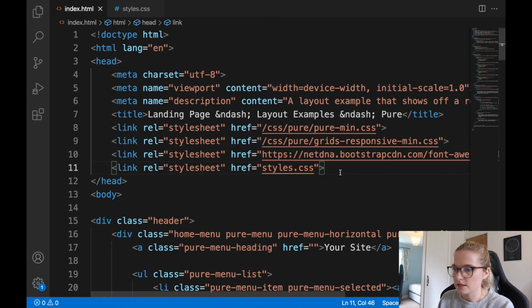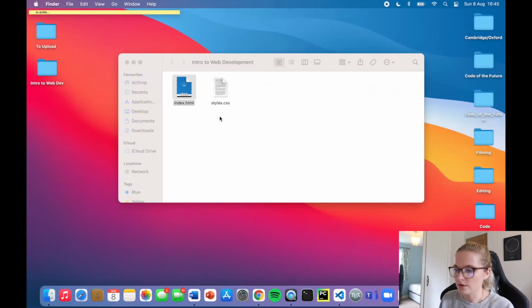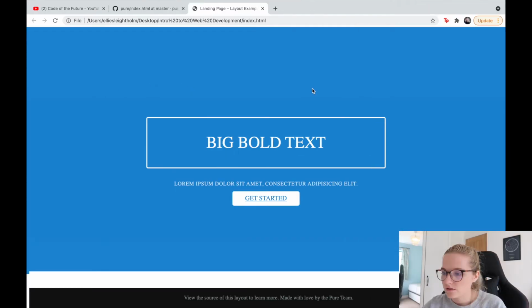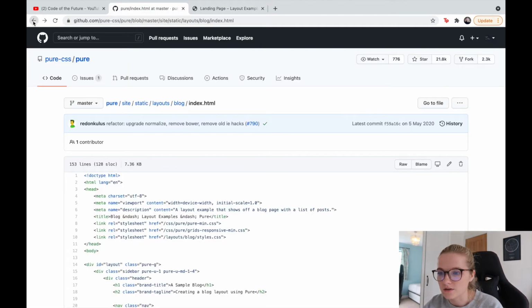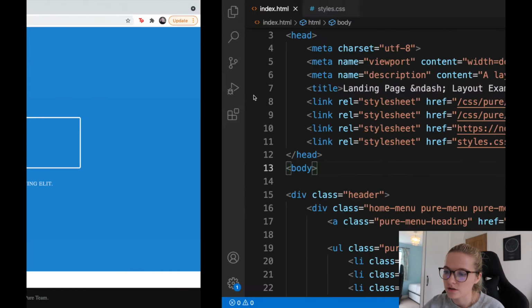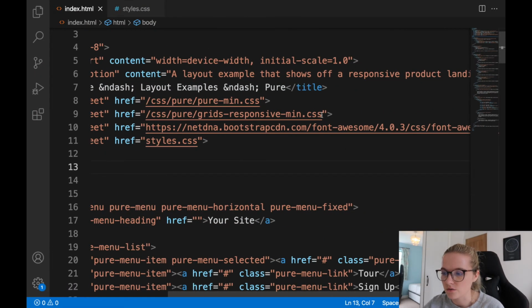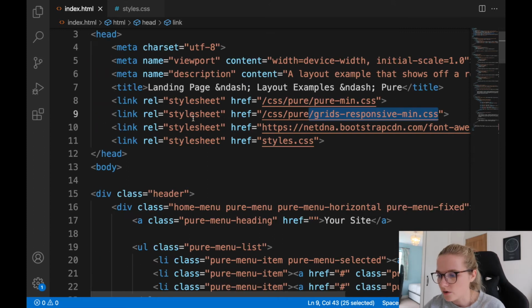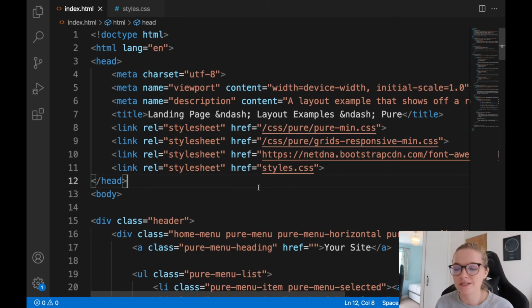Okay, so if I save this and I open this file, this is what appears on our screen. You'll notice this is slightly different to what it says on the layout, and that's just because of some of the things here, so the pure CSS responsive. Unfortunately, when I did this previously it worked and showed the entire website, and it hasn't worked today, probably because a few things have changed since I last did it.